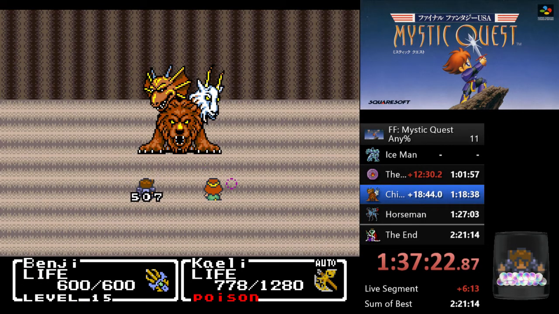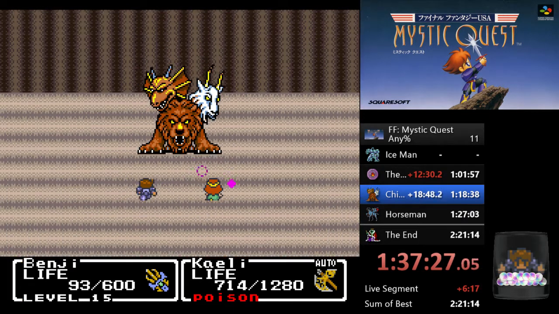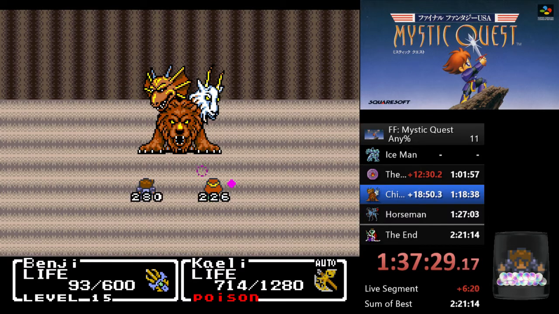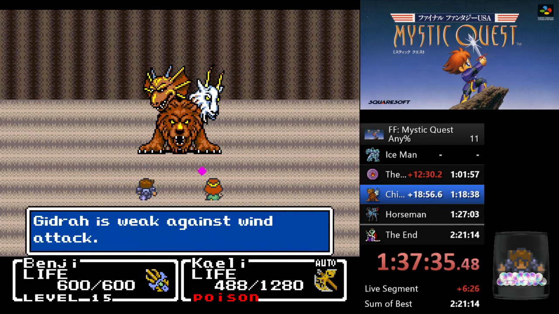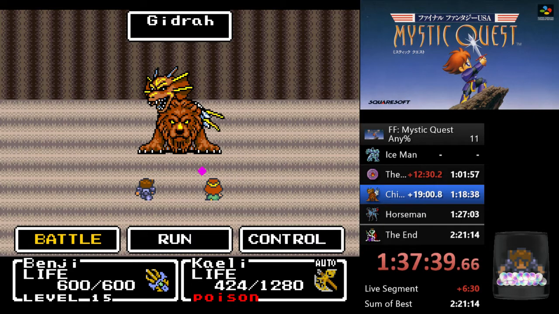Yeah, you're seeing right there, that's why you want to manually input Kaylee's, because again, she just likes to go to her physical attack, for some reason. Even though Tornado's way better here. It's 1000% better. Oofa.